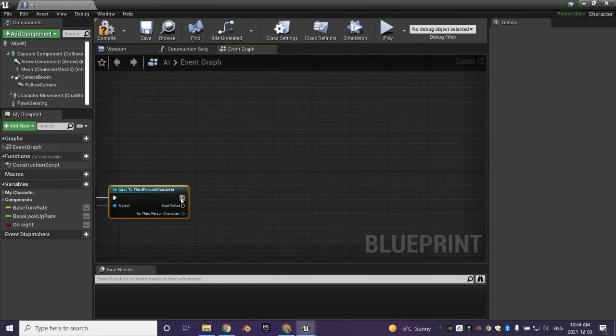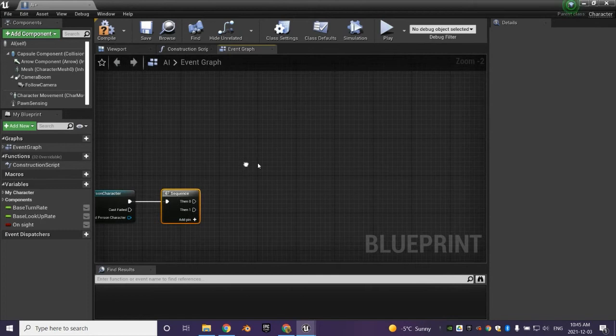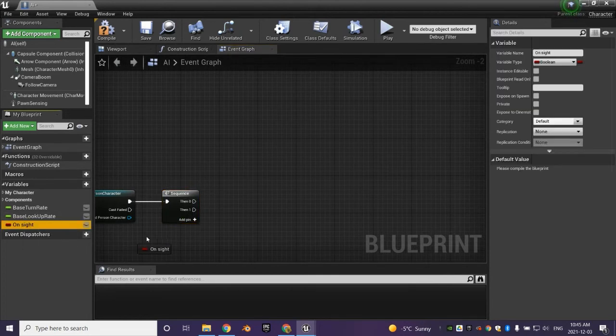And then you do that into a sequence by pressing S and left clicking into a sequence. And then out of then 0, you get the on site and you click it onto there. And then you make sure it's clicked like that so that it's on.